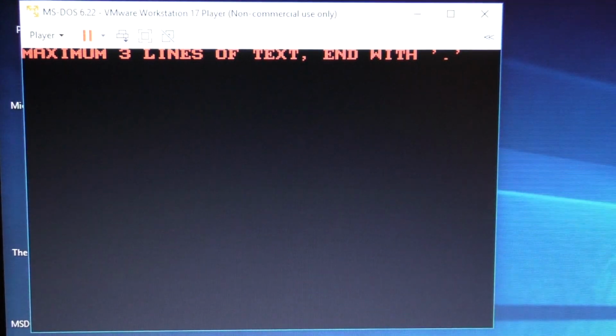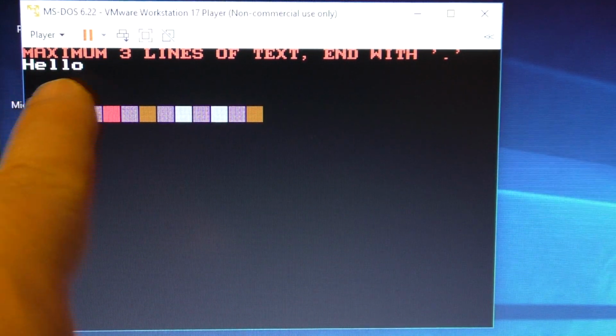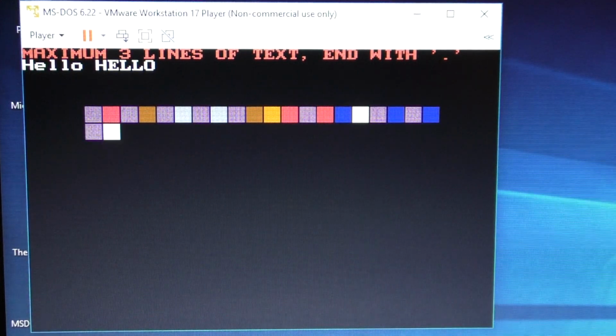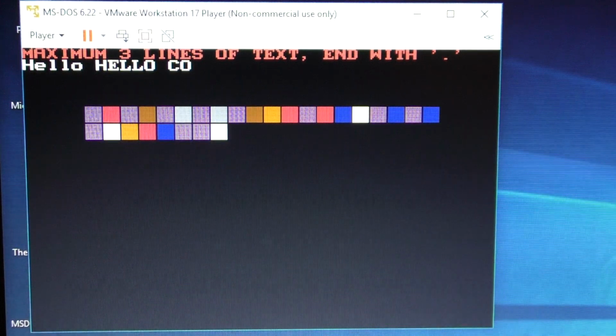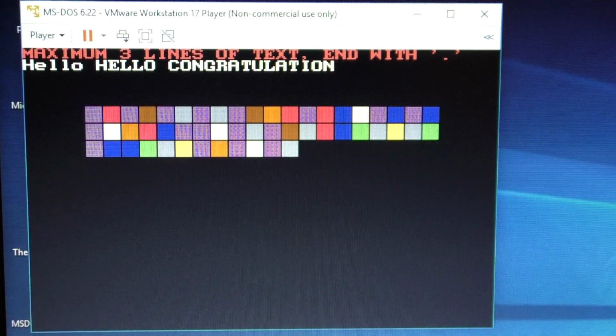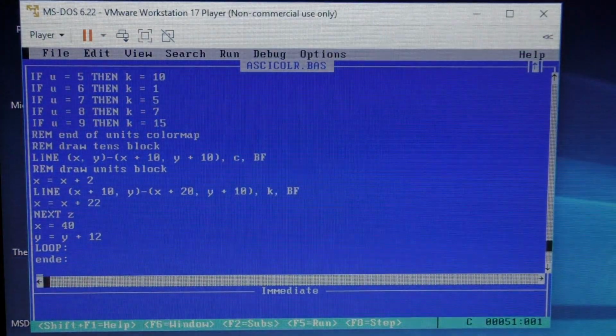Okay, that's the red text here, and now I can write. And of course, capital or small characters create a different ASCII code because, well, they have a different number. For example, hello. You see the second hello looks different than the first hello. I'm typing a little bit slowly because the tripod is in my way. It's a little bit difficult. And I defined that when I press a point, a dot, the program will end. And that's it.